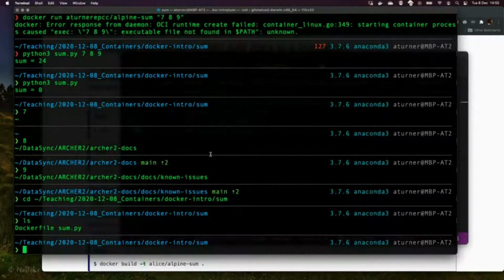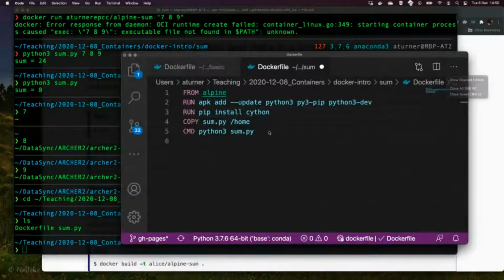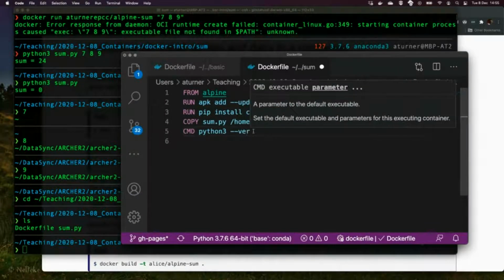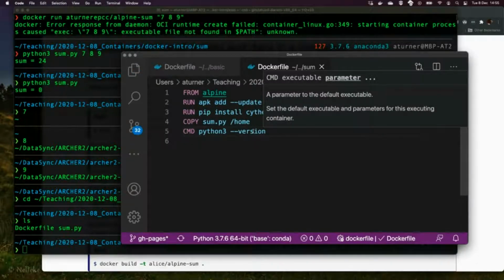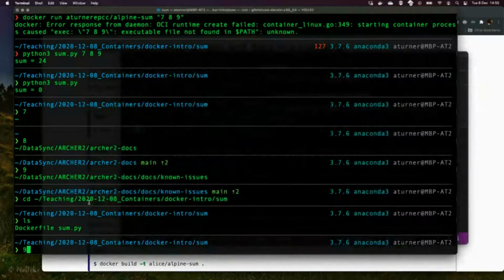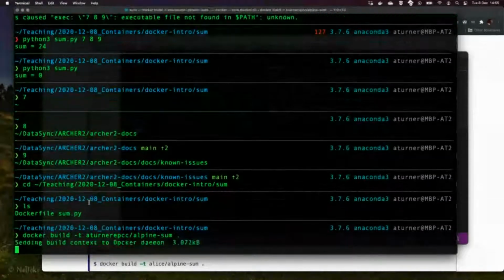Yes, I think you'll need both command and entry points. You're right, Elena, but we'll look at that in a moment. Okay, so that was me trying to be too clever in one go in a live demo. So actually what I should have stuck with was Python minus version here, and going back and building it. If I can get back to the build command, it should be very quick.